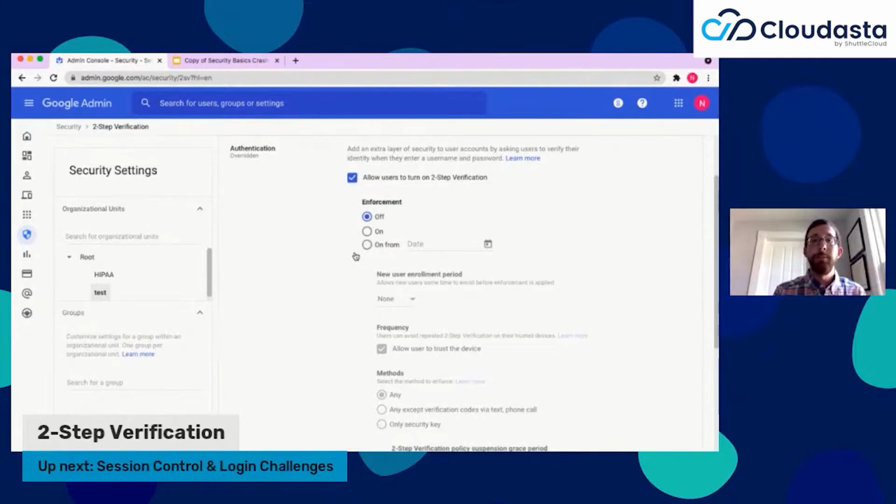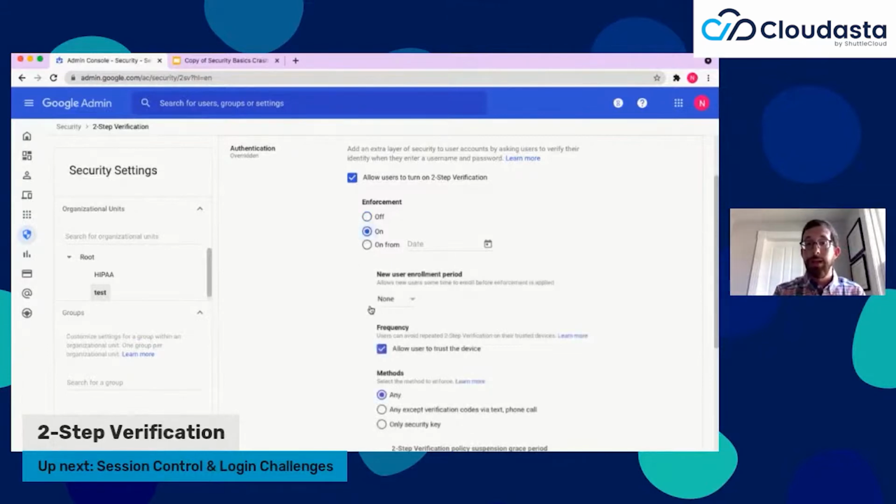Yay, great. Now, do we want to enforce it? This is really what we probably want to be doing. But again, think about your rollout, communicate. You want to make sure that nobody's surprised, nobody's caught off guard, and it's a really clear process. So yes, we want to turn it on.